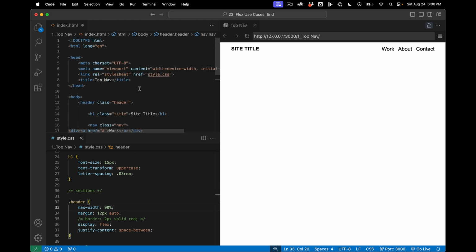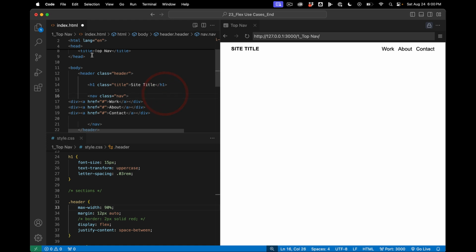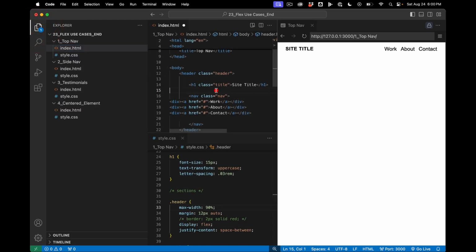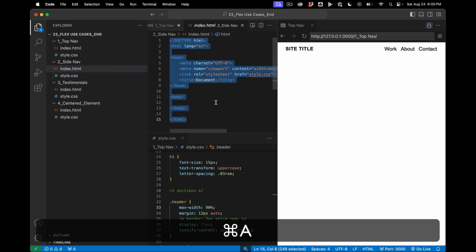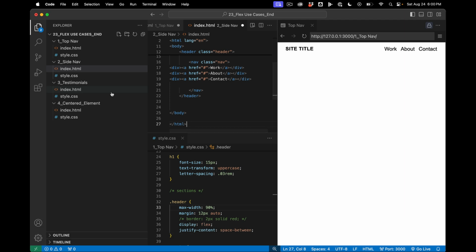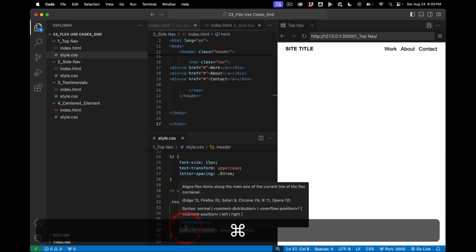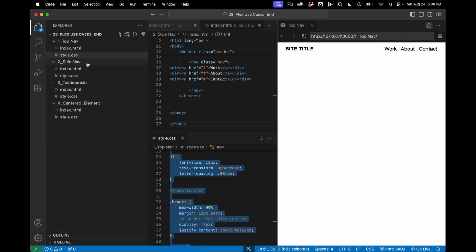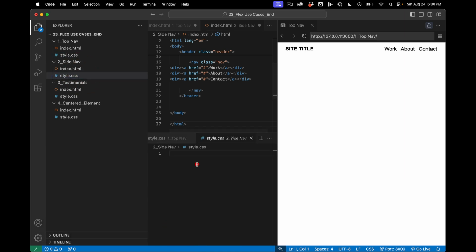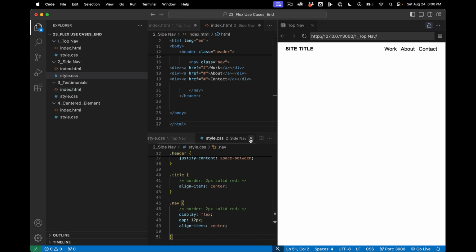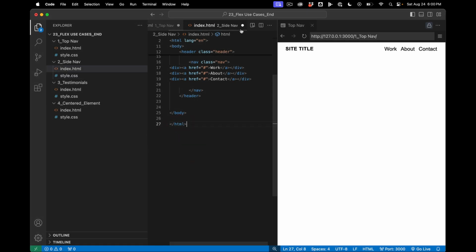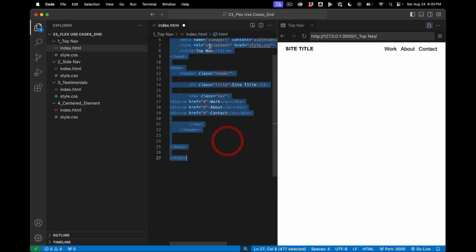So what I'm going to do, I'm going to go back to our inspector, grab all this, copy it, put it here, and then we'll grab all our styles and put them over here. And I'm going to close everything.